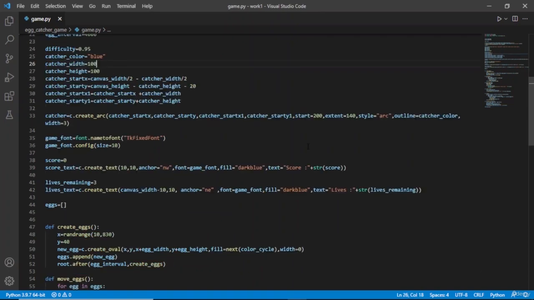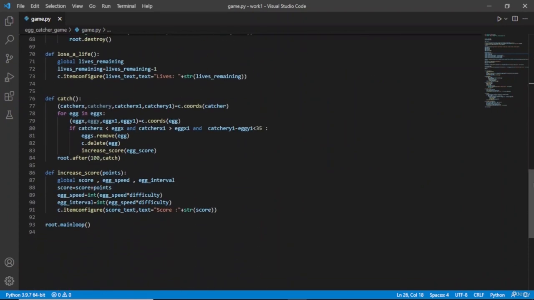So welcome back guys. We are at the end of our project. We have added all the functionalities. We are just left to give the keyboard commands to our game, and add the finishing touch of the game. So to give a command to the game, we will be using a function that is bind.